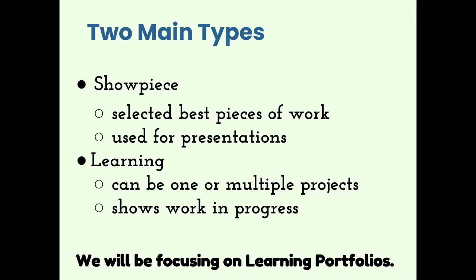In the classroom, most often that portfolio is associated with one particular project. When I was a high school engineering teacher, that's what I had. We had a portfolio for the pinball project. We had a portfolio for robotics, and that's how it worked out. And then we've done different things along the way. I'm just going to share with you my experiences and what I've learned in working with students and doing these portfolios.